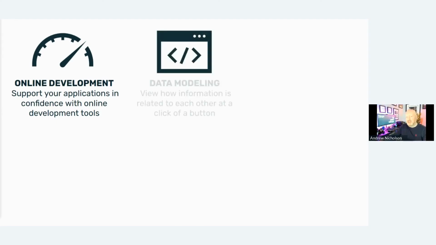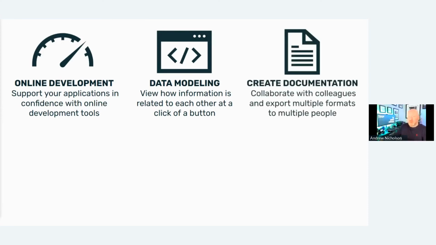Stephen also demonstrated the data modeling. Now, developers are always going to want to know how information across tables are related. X-analysis provides an automated path to see what fields are related to what fields in the different tables at a click of a button. Graphically, we've drilled down potential too. Also demonstrated was the ease in which we could collaborate with colleagues through real-time annotation and multiple export options.